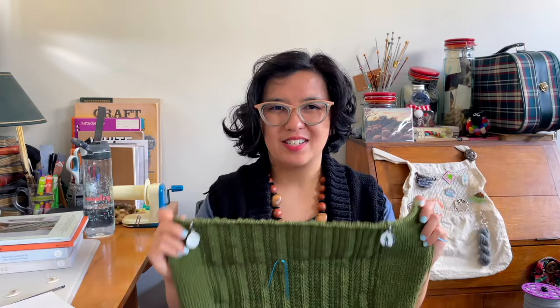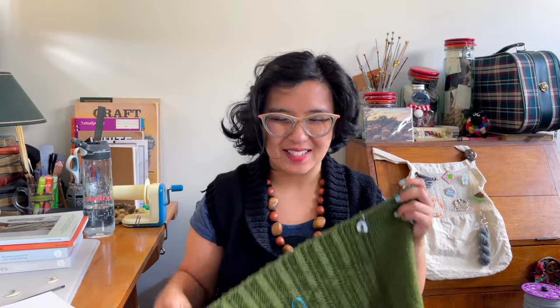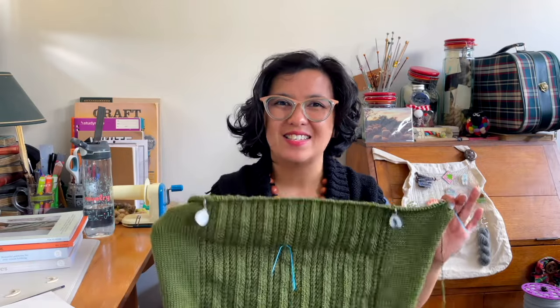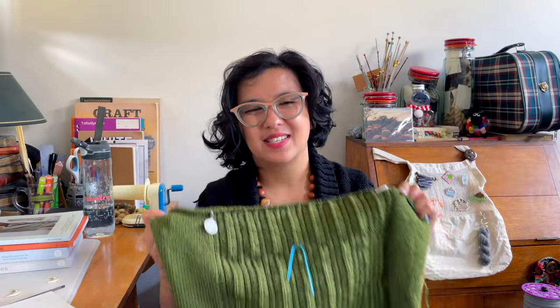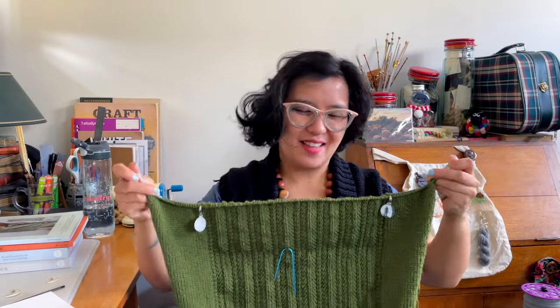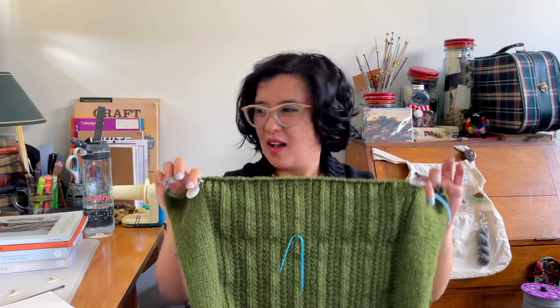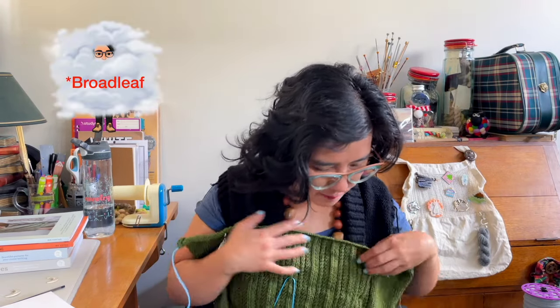But I'm so happy to be getting back to this after spending so much time working on that blanket in that 100% cotton yarn. It feels so nice to be going back to wool. So this one is knit in the Bendigo Woolen Mills Classic 8-ply. I absolutely love the color. I'm a bit sad that it's not mine, but I'll get to see it on my partner, so that will be lovely too. It's such a beautiful green. I'm afraid I don't think I have kept any tags of what the exact colorway is, but I'm sure I've mentioned it in the past, and I'm sure I'll mention it in the future.